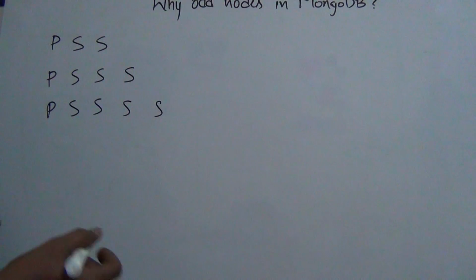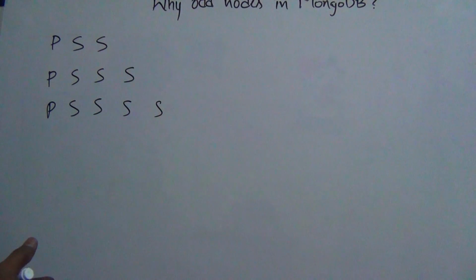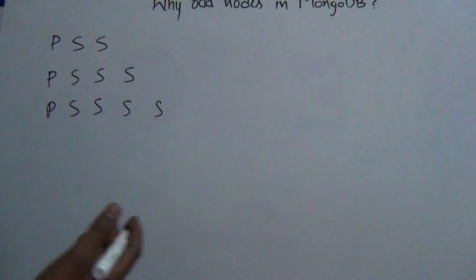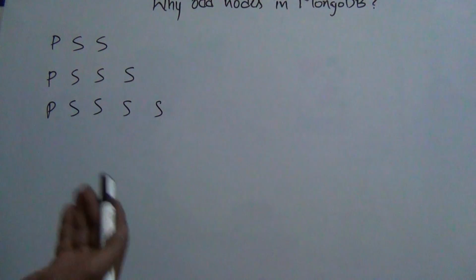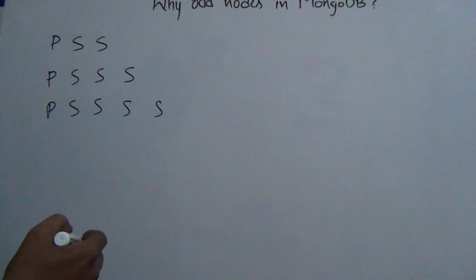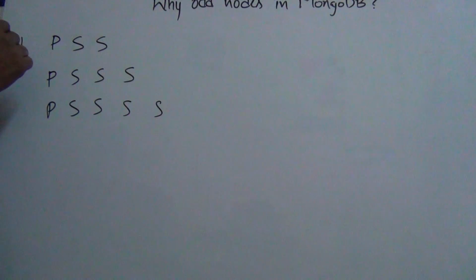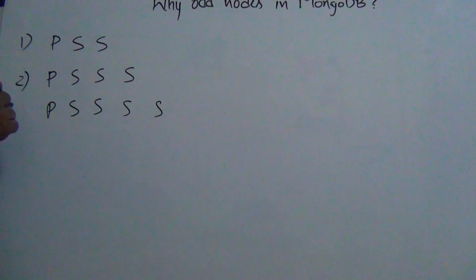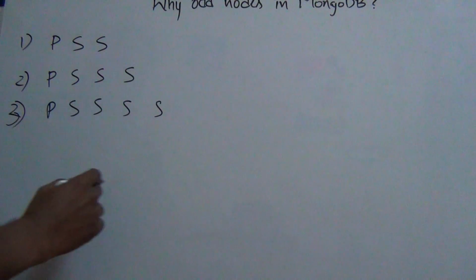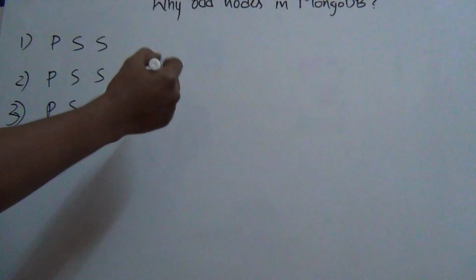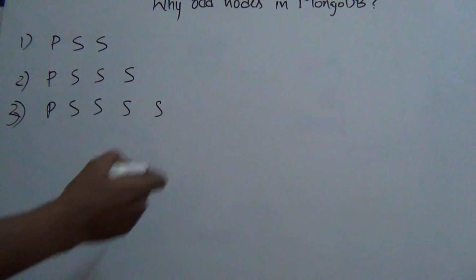Hi, we'll see why odd number nodes are required in MongoDB. A lot of people get confused with this concept, and I would like to explain why we need an odd number of nodes in a replica set in MongoDB. So let's start with the concept. Basically, there are two reasons for the odd number required in MongoDB.